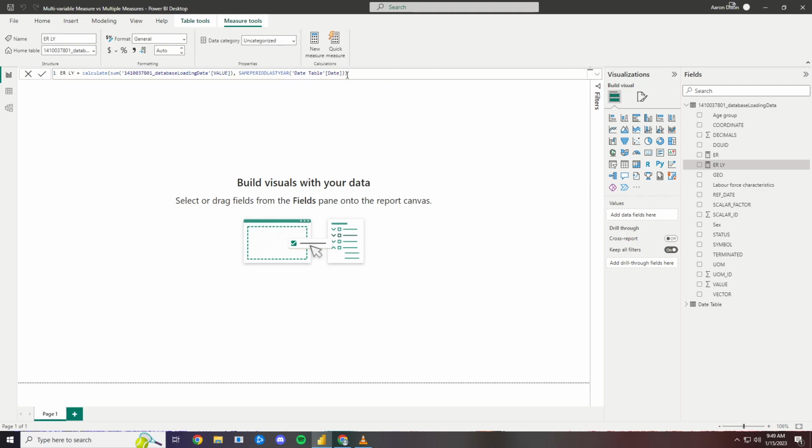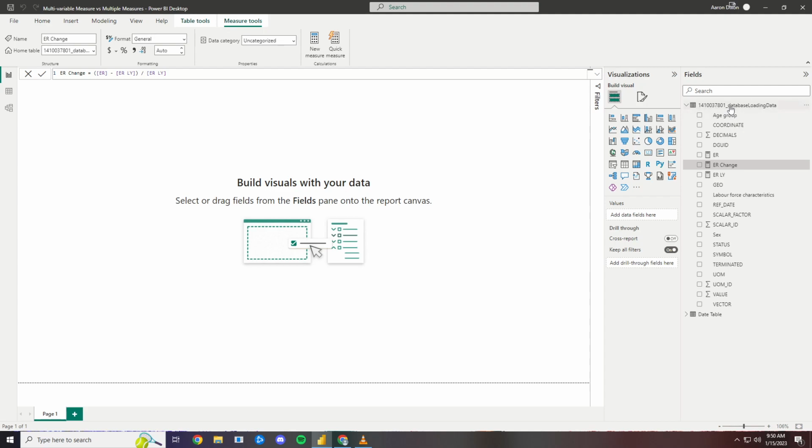Okay, so to do the year-over-year calculation, that is really just this year minus last year divided by last year to look at the change in percentage-based terms. So we'll do a final measure of that. So we'll call that the employment rate change. And we can use the previous measures. So we can do the employment rate minus the employment rate last year, all divided by the employment rate last year. And so that will return us a percentage value, and we will plot this after.